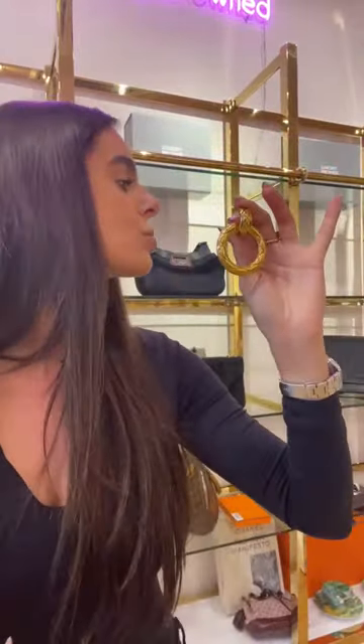These are a very collectible pair of earrings known as the door knockers — designed in the eighties and so collectible. They're kind of a two-in-one earring: they come in several styles, and these particular ones are the classic gold quilting. The door knocker gets its name from the fact that you can actually remove the hoop and wear these as a smaller clipped-on hoop as well — they're like a day-to-night earring.